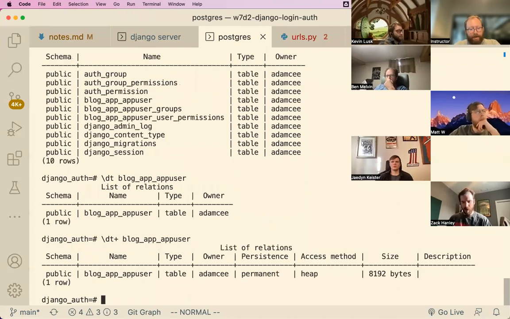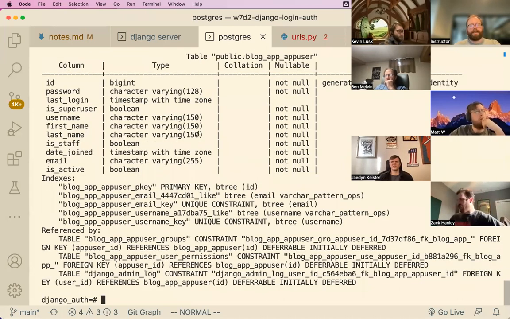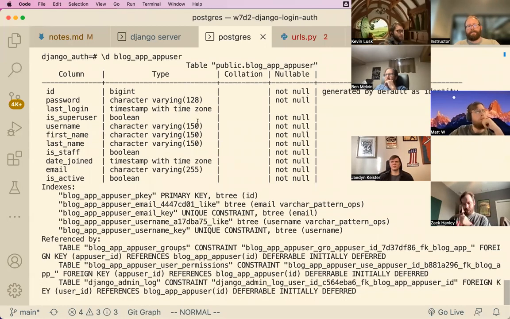Yeah, Michael, I'd be happy to try \dt+. Oh, that's awesome. I did not know that. That's very cool. So there's a lot of interesting metadata about the table. And then I think just the \d for description gives us the full column information.